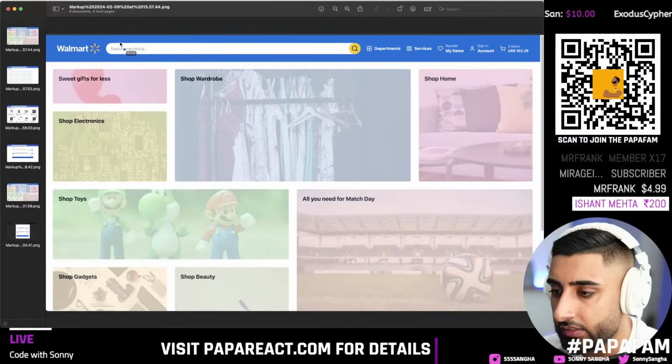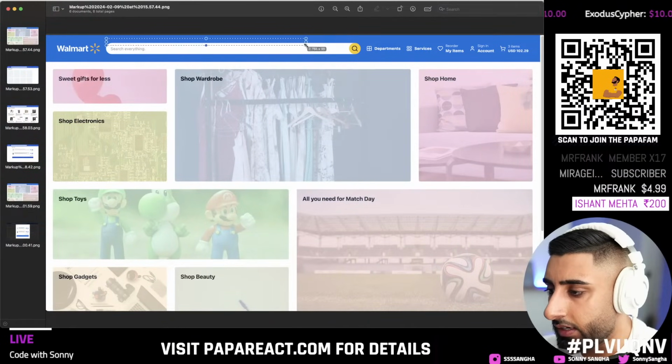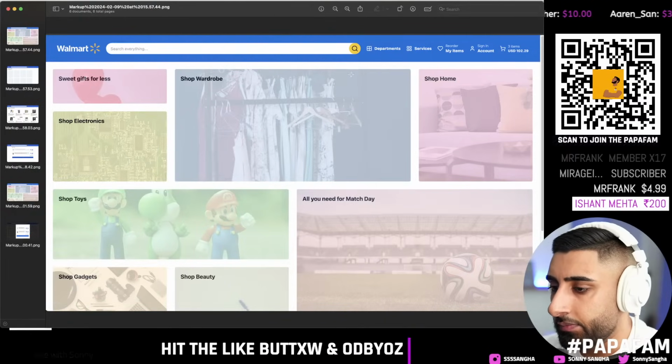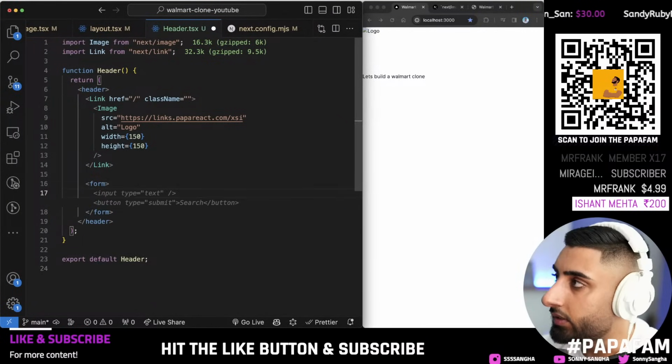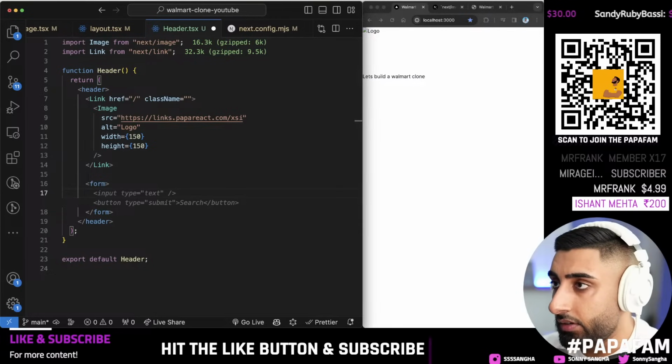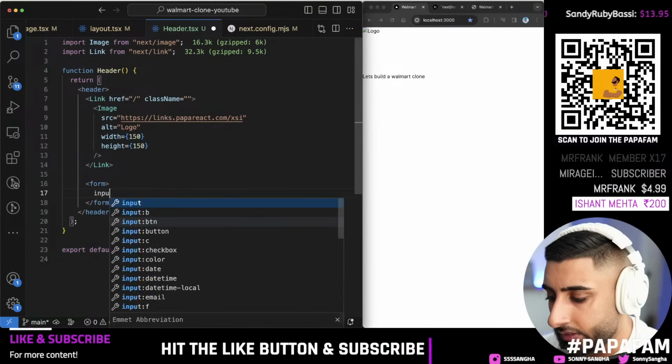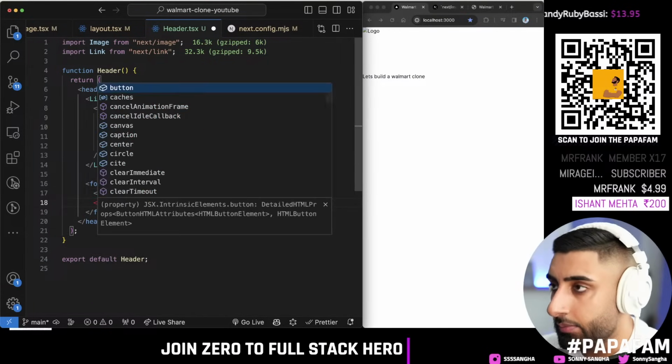So this form right here, the search everything form that you see right here. Okay, what's going on with that? That's very strange. Okay, yeah, there we go. So this form right here that you see, we're going to build that. So over at this point, we're going to type in form and we don't want the action. That's not what we want. What I want to do now is I want to have an input field and a button. So an input field and a button.